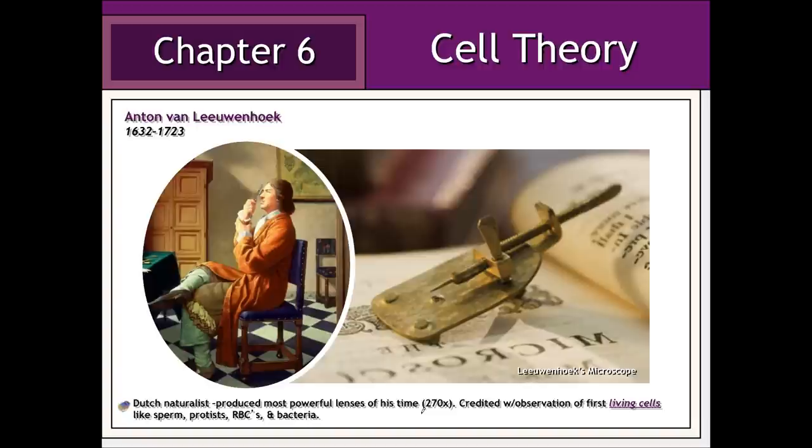Now, if we take a look at the primitive microscopes used by both Hooke and Leeuwenhoek, we'll notice that the specimen to be viewed is placed on this stylus, which is directly over an opening containing a lens. The distance of the specimen from the lens is controlled by a screw, which is essentially acting as a focus. The viewer would then view the specimen from the opposite side of this metal plate.